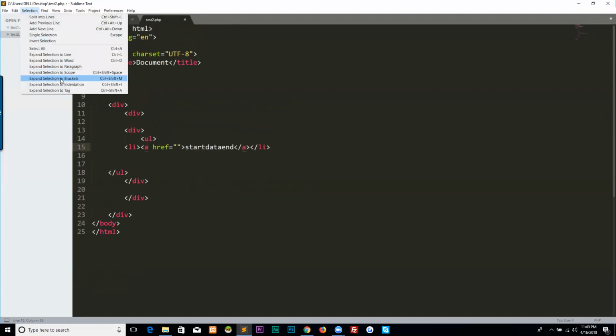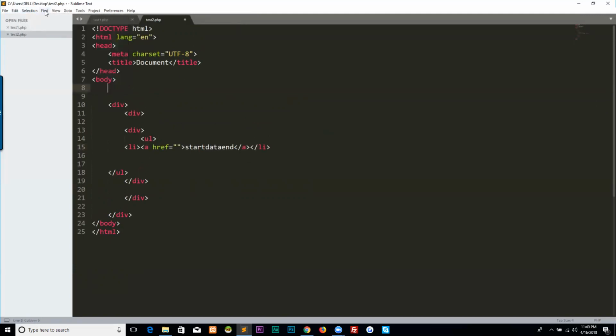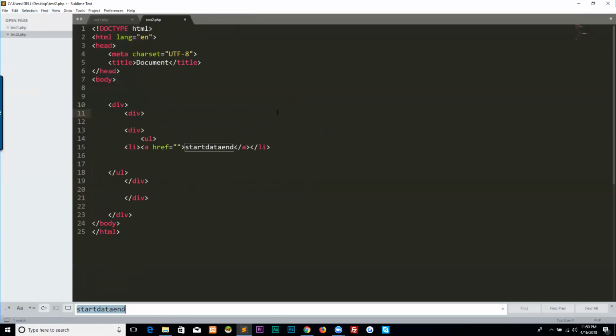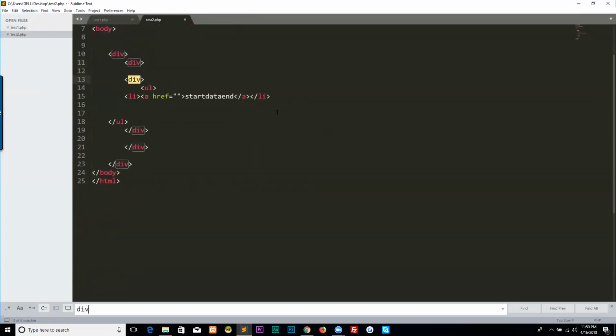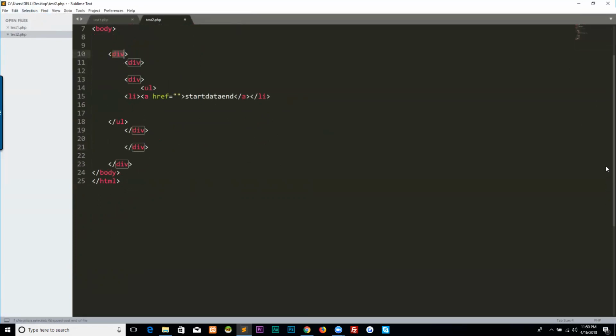And what else? Find is the same. You can find here standard li. So you can see find next, press enter, and you can find li. And if you want to find div, press enter, it will find anything for you. So it's find and others.